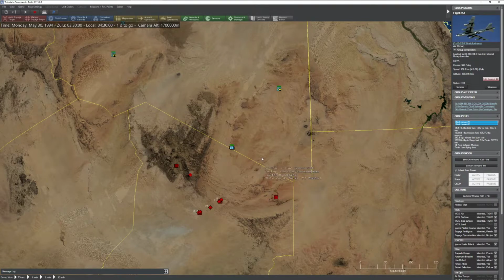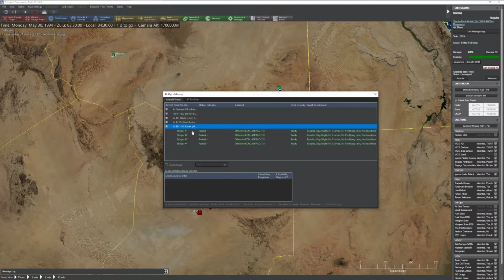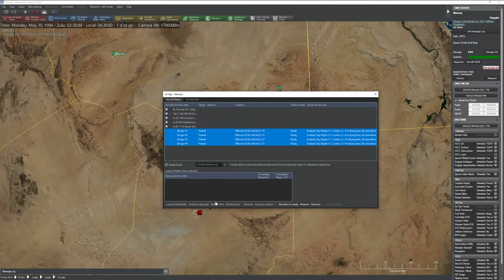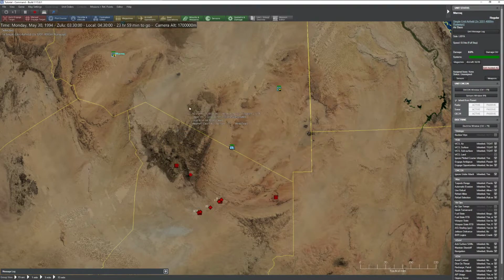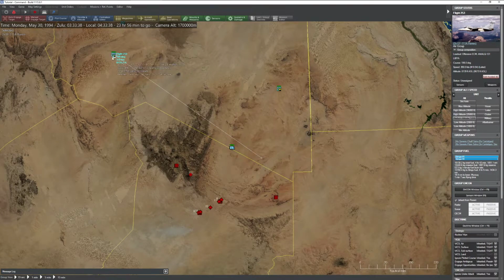First things first, we've got to detect them. And lucky for us, we have some EF-111s at our disposal. These things are amazing because we can launch them in two different groups here. They have offensive ECM like you would not believe. So we'll go ahead and launch those first. There we go. I'm going to send them over here. Grab that other flight as well. And we'll go ahead and send them over here.